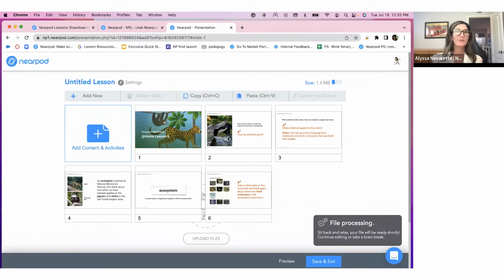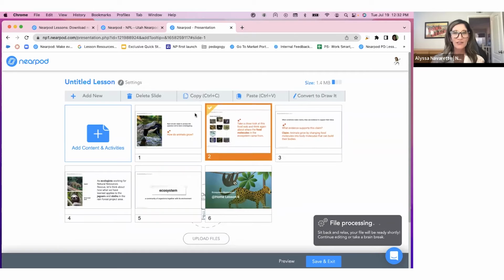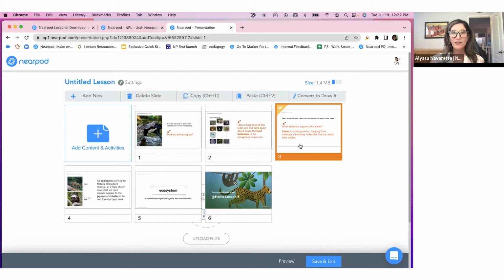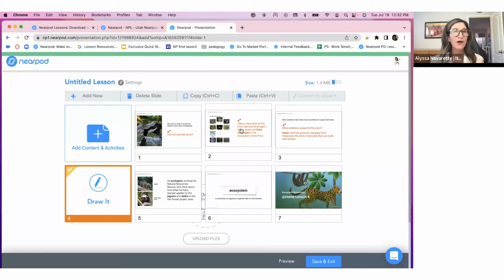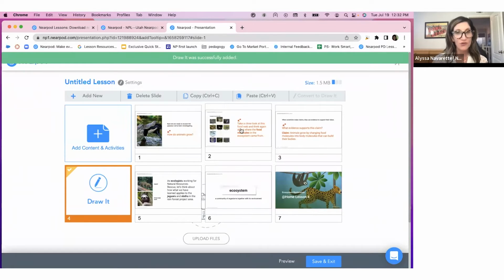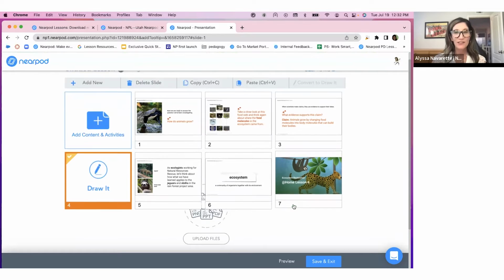So now I'm in my Nearpod editing screen here, and now I can do all of the things that I want to do. I can move the slides around, I could delete them, I could click on a slide and I could convert it into a draw it, which is what we just experienced. So I could take a slide and I could make it so that the students can draw on top of the slide, like kind of anything that I want to do.